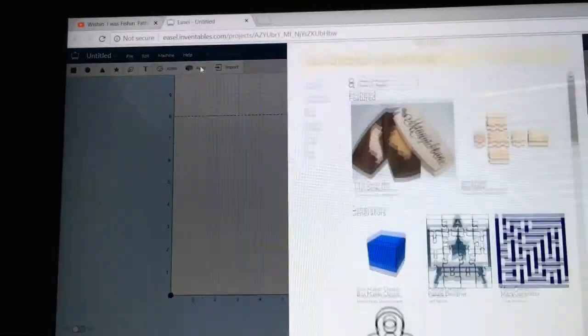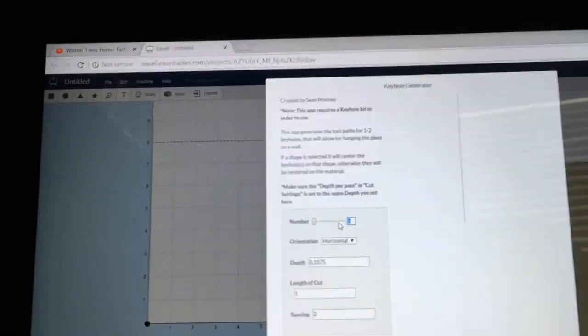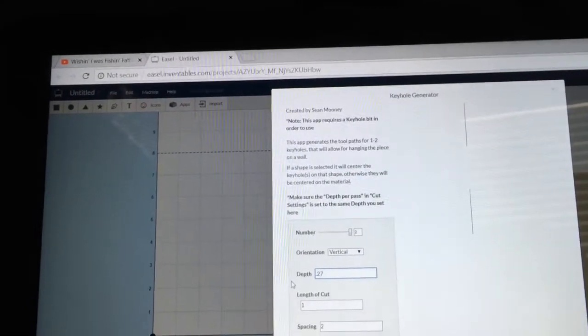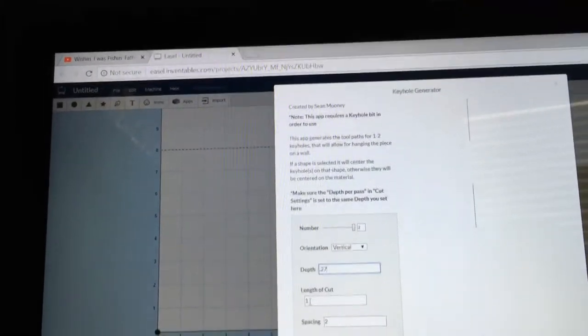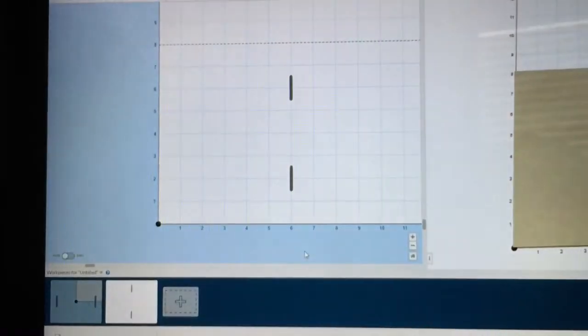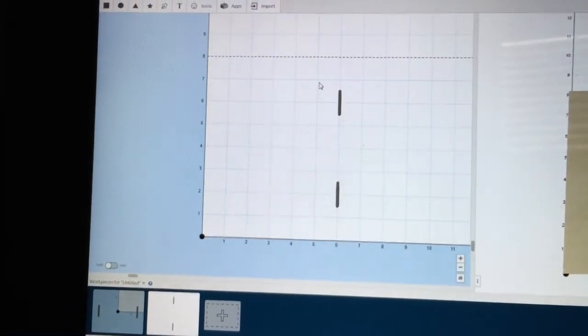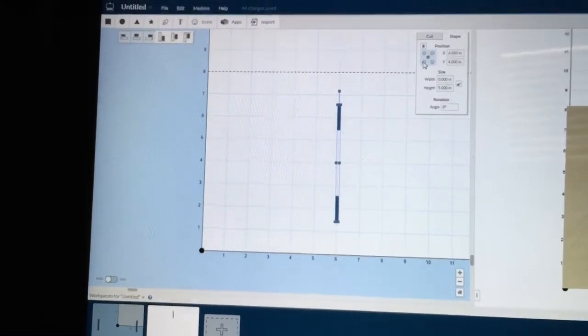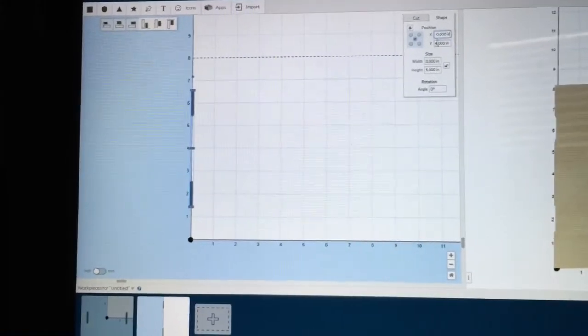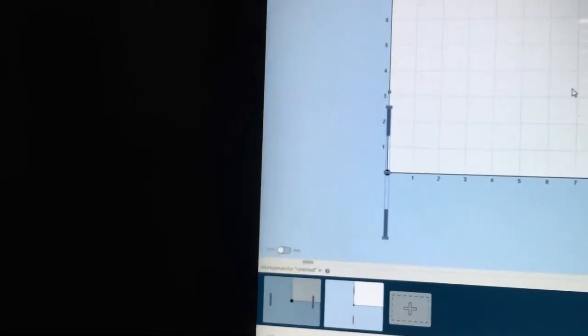The last thing I want to show you is the vertical feature. We'll highlight the app — I'm still going to put in two because that is the biggest advantage of this. We're going to select vertical, select 0.27 for depth, and I'm going to set the length of cut to one inch, though this can be anything you want depending on the size of the project. Now let's import that. I'm going to highlight this, bring it over keeping it in the center, bring that to zero — the zero position. Now I know exactly where it's going to be, and when I place my project in here I know exactly how it's going to cut, because that is going to be my X, Y zero.